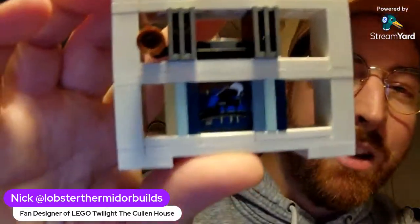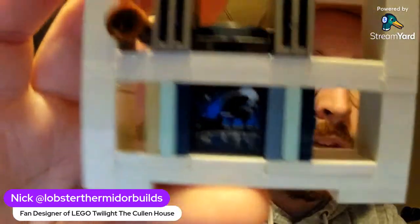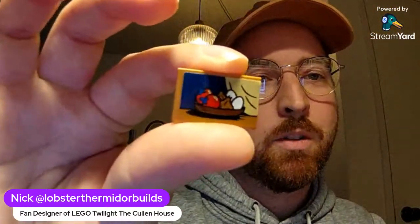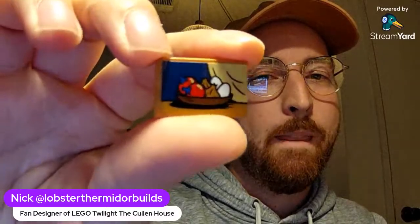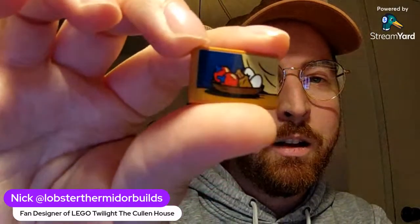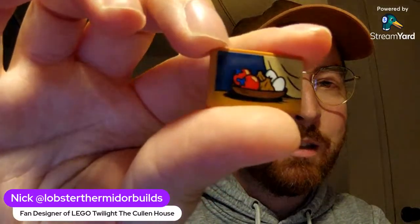So here we have the Claire de Lune album, which you've got to have for Bella and Edward to dance to. Then this is a great little Easter egg here. One of the wish list items I had was to put some eggs in the build, so that we did have a reference to Emmett. So we got our eggs here for Emmett to pretend that he's eating. You've got some onions in there, a little bit gold, and some blood red tomatoes.